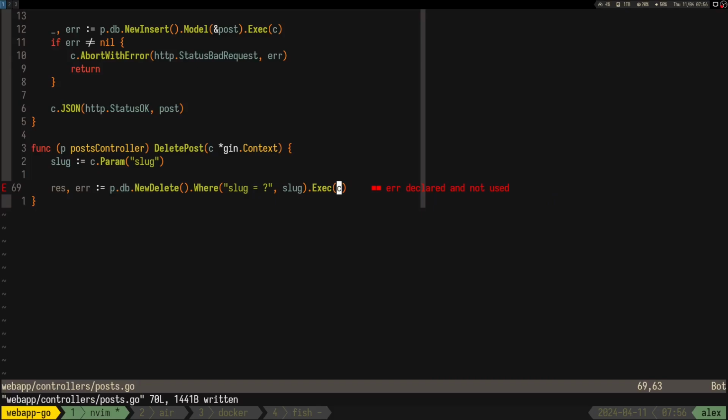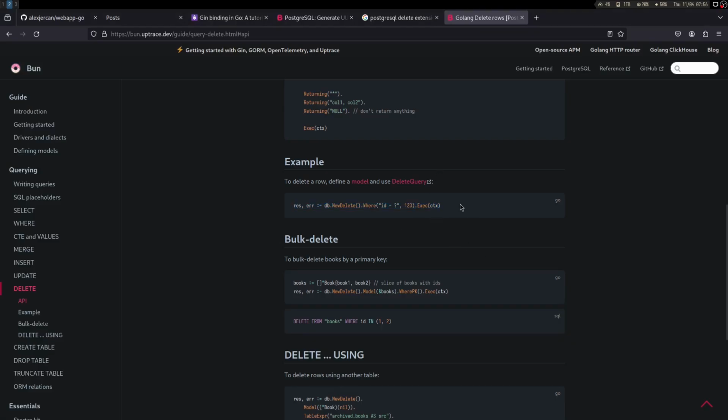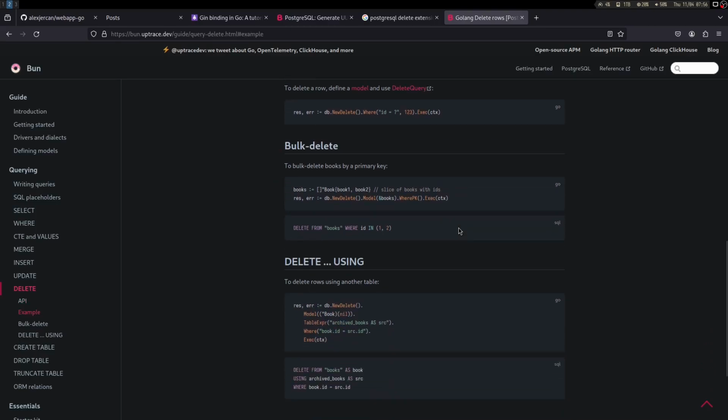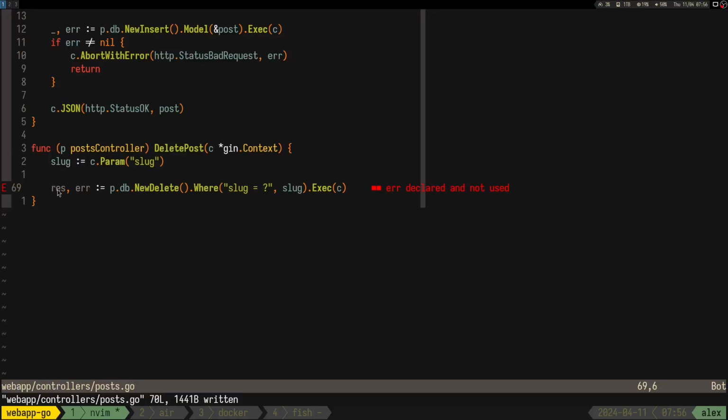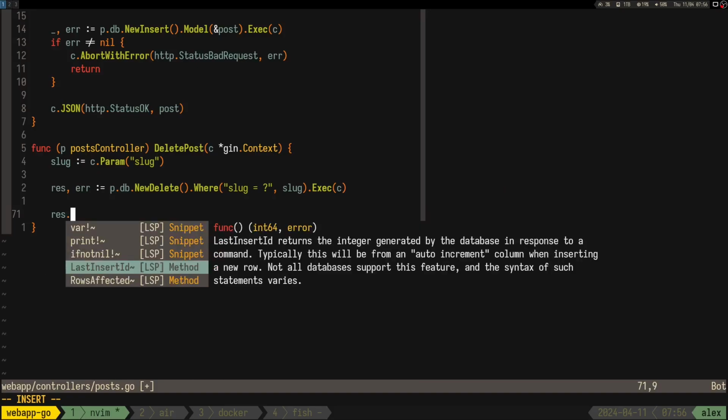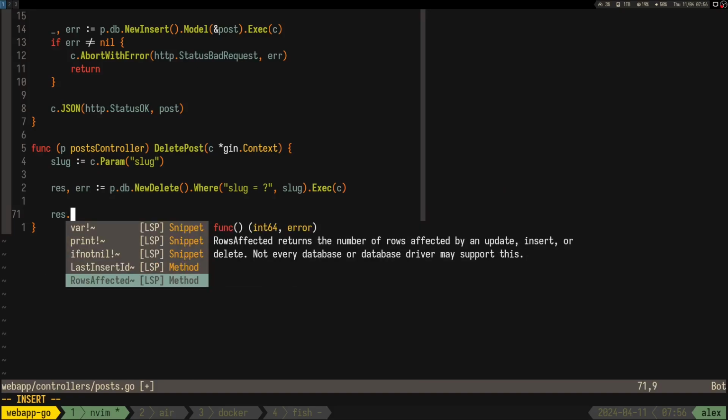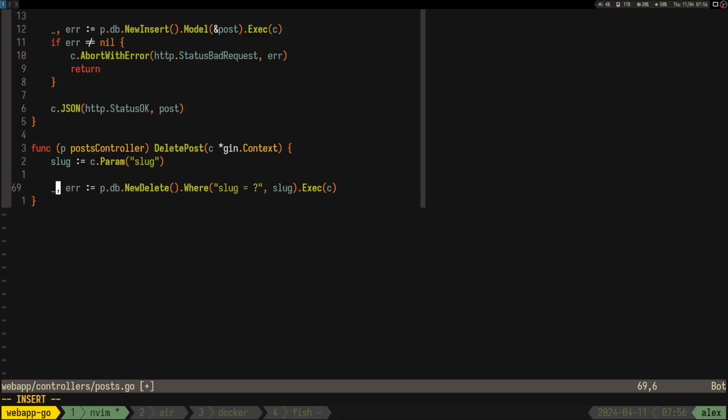And this is c. Again, not sure what this thing returns, but pretty sure we don't care about what it returns. It's like a SQL result. Ah, okay. It's nothing interesting.